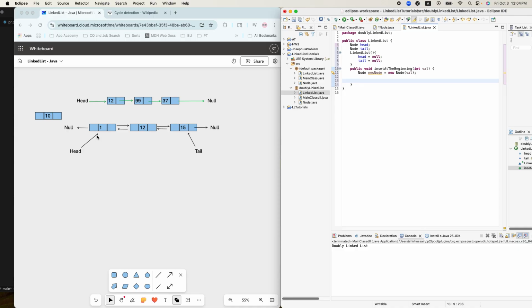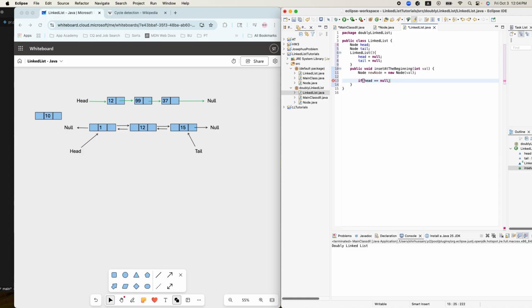Actually, it is the only node in the list. So it is easy to check if the list is empty or not: you check the head. If head still points to null, that means the list is empty. But if head is not pointing to null, that means there are some nodes in the list. So you say if head equals null, the list is empty.